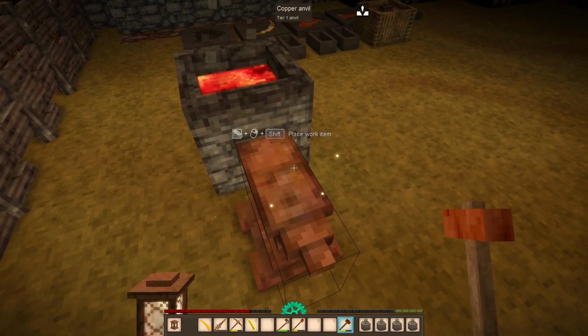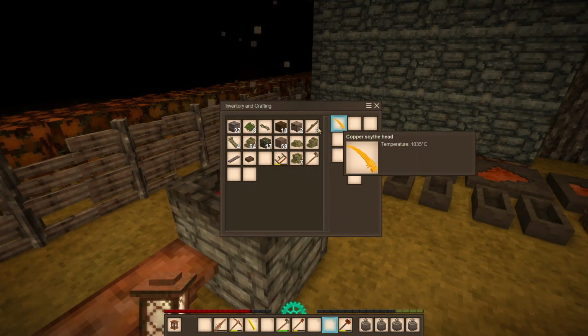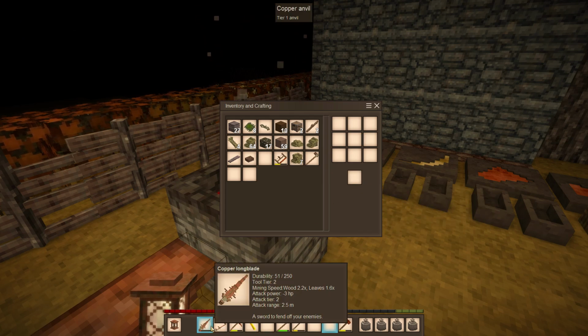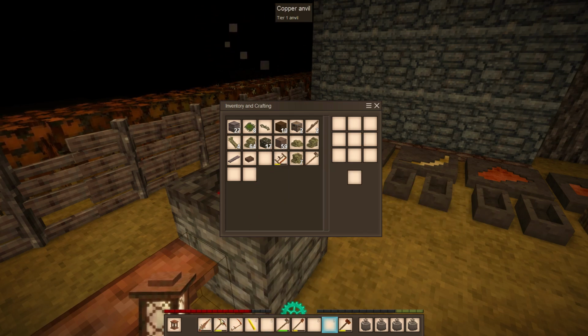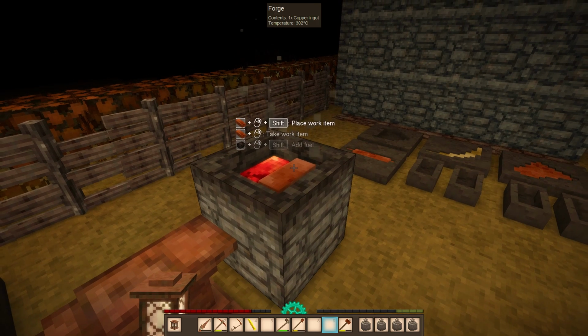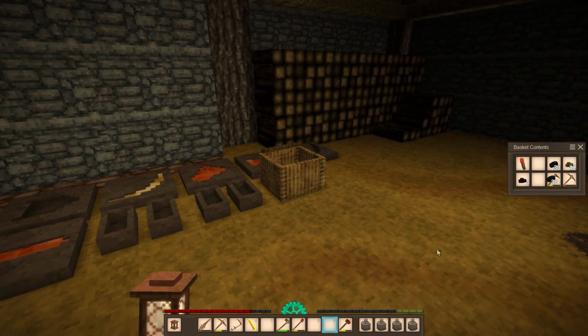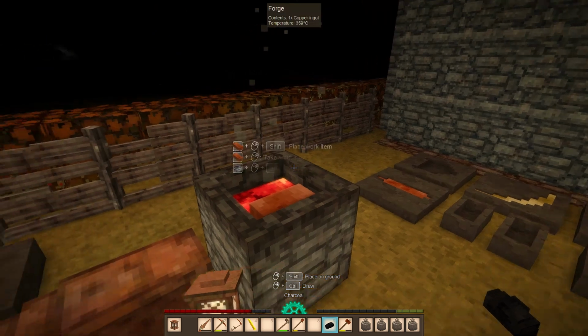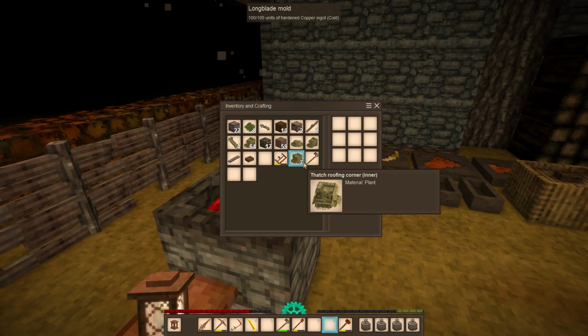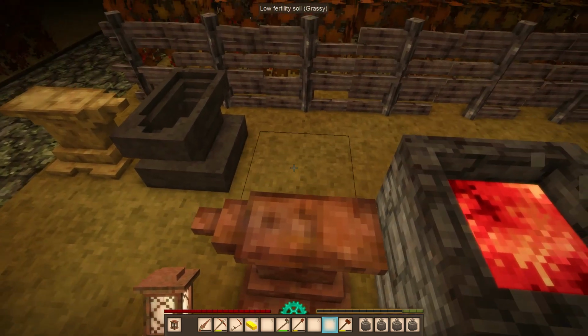There we go. Okay, so our scythe, we're going to go ahead and put that on a stick and get our copper scythe. And honestly, at this point, I may move to not using the club anymore and just using long blade. I'm going to go ahead and add an extra fuel just to make sure we get this heated up. Okay, this is hot enough.